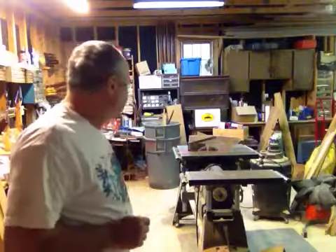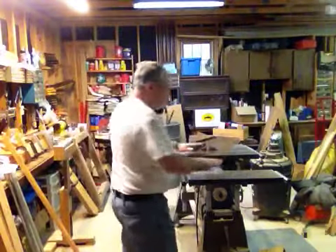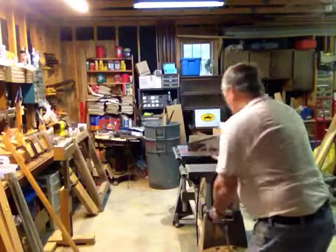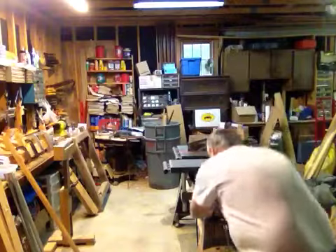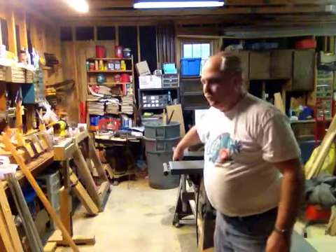Necessity is the mother of invention. I was cutting short repetitive pieces — actually ripping them — and I needed to rig up an outfeed table. I looked at it and said, 'I'll bet I can use my floating table to do this.' And I discovered I can! The Shopsmith has an end table that can go on either end of the machine. I normally have it raised to the same height as the main table for wide stock, but if you take this table out and reverse it so it sticks out past the end, that enables you to use your floating tables.